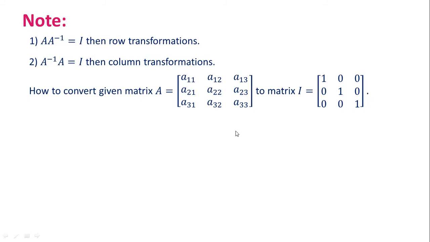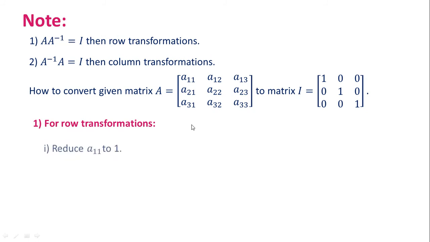So what are the proper steps? So see here, how will you convert it? Now, if you want to use row transformation, means if you take this equation and if you want to apply the transformations, then we have to use row transformations. Now, what is our aim? We have to convert this A to I. So, how will you convert this? So, what are the proper steps here?